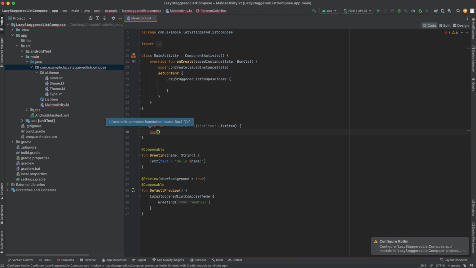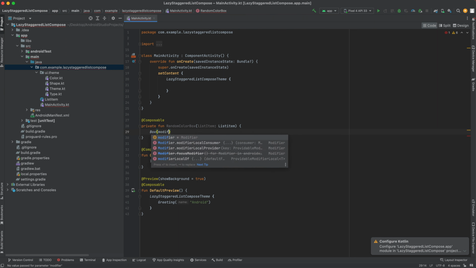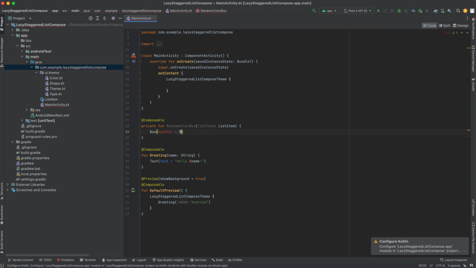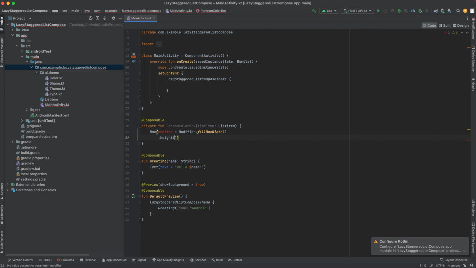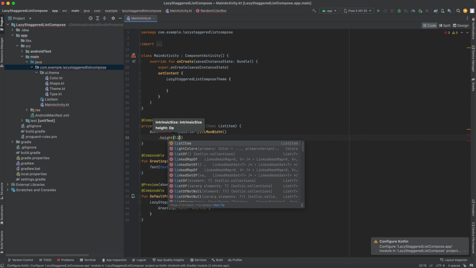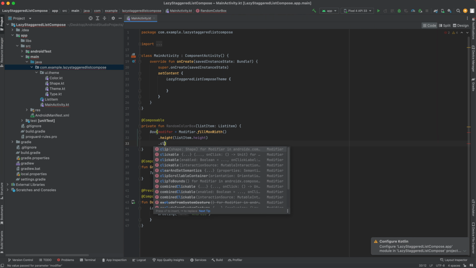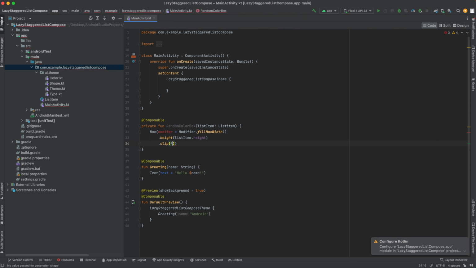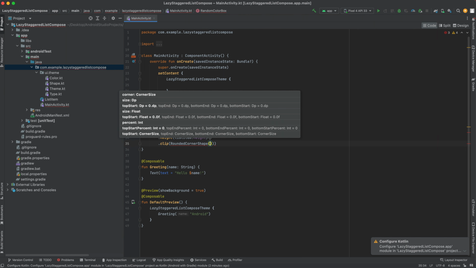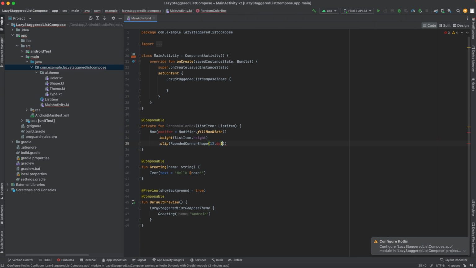We'll give it a modifier. Let's import that. We'll fill max width. Let's give it a height, and we'll get that from the list item. Make it a shape. We'll give it a rounded corner shape of, I don't know, about 12 dp.